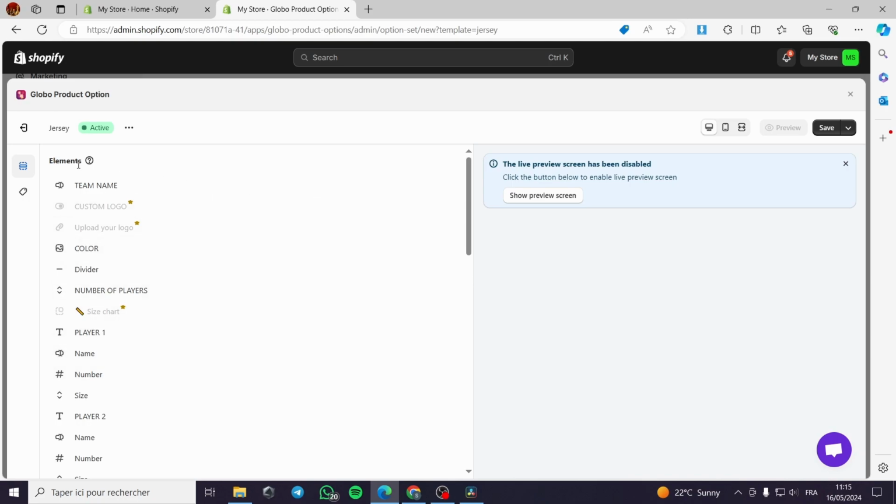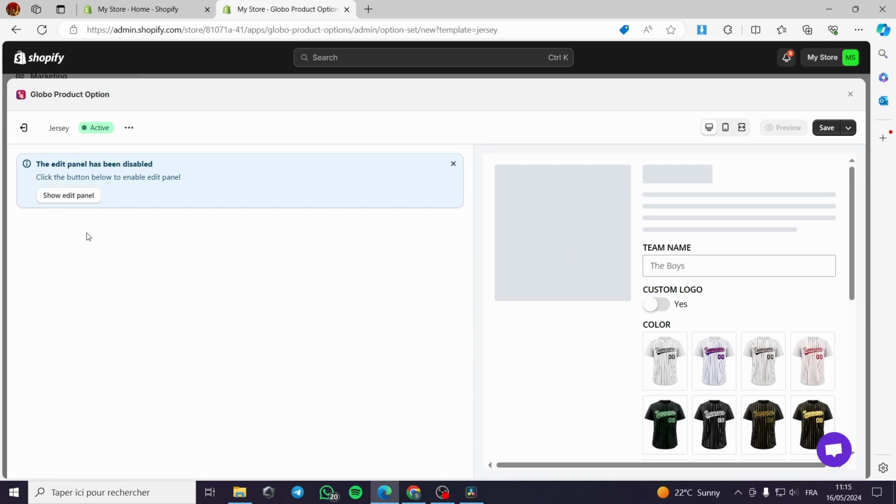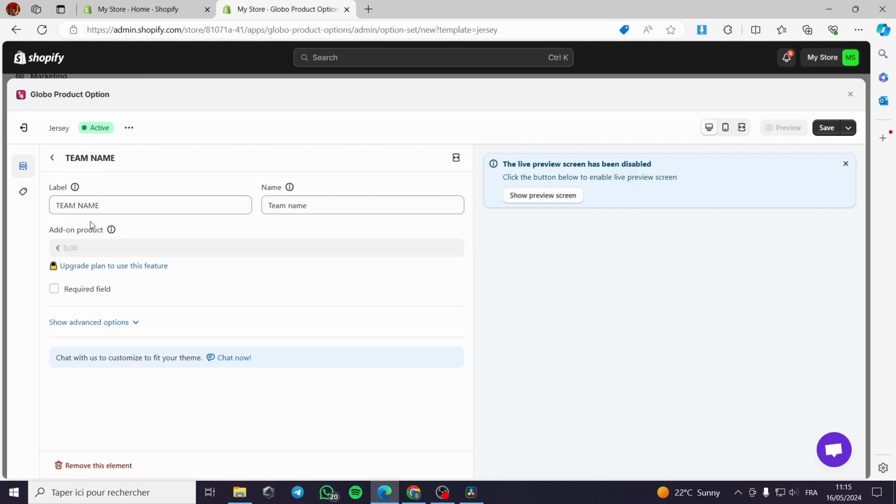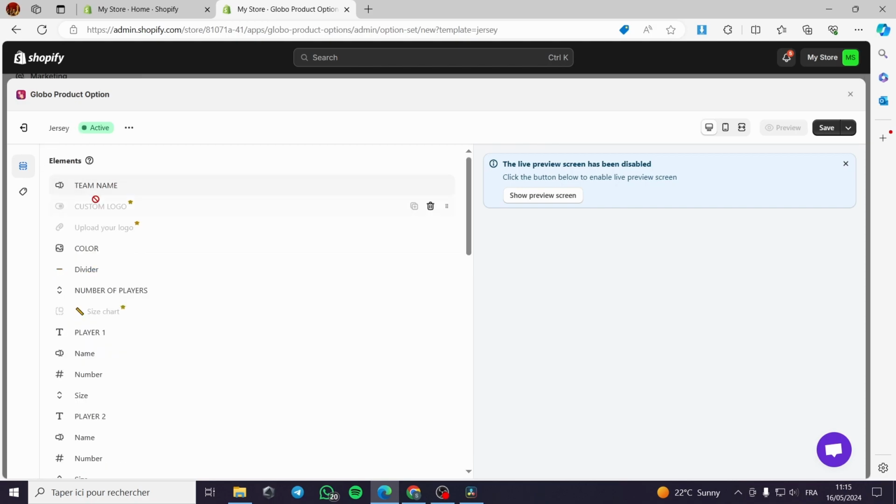These are the elements that we have. We have the preview disabled right here because we have the premium features. Let's go with this. You can only add one of these, either the previewer or the editor, because it has maybe the larger screen or the lot of features to add, so the editor will not support all of these tasks. Here we have the team name, we have the custom logo, the button or the switch.